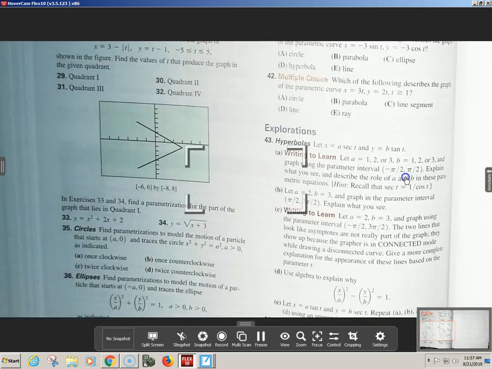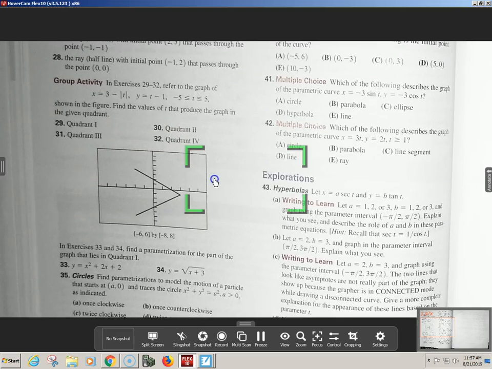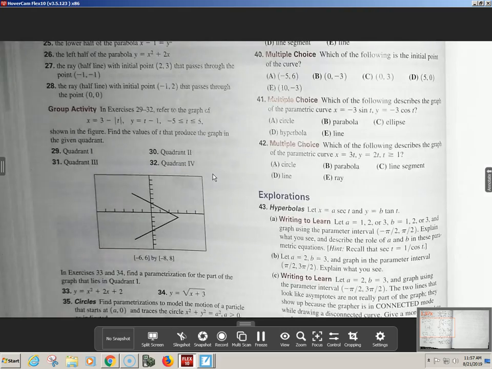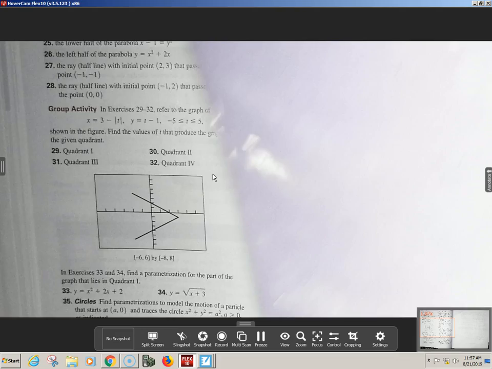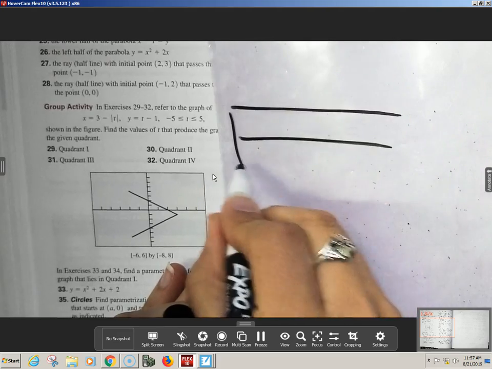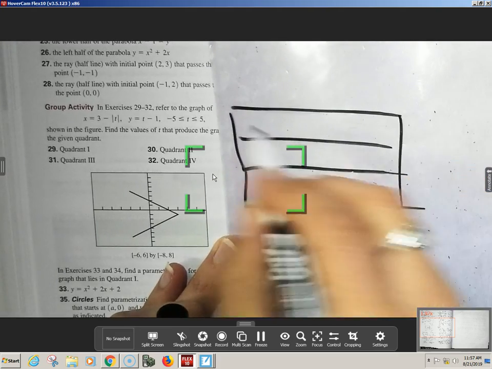For 29 through 32, you're given a graph, but oh no, you do have equations up above, and you were trying to figure out the domain restrictions or the intervals for the t's that would get you in the first, second, third, fourth quadrant, right? So AJ, when you made your table, what kind of values were you plugging in? Like at the top I had t and then for negative 5, and then I plugged in t. Yeah, I think that's exactly what I would have done too. So then, when I put negative 5 to negative 3, the x values were from negative 2 to 0 instead of 0 to negative 3.